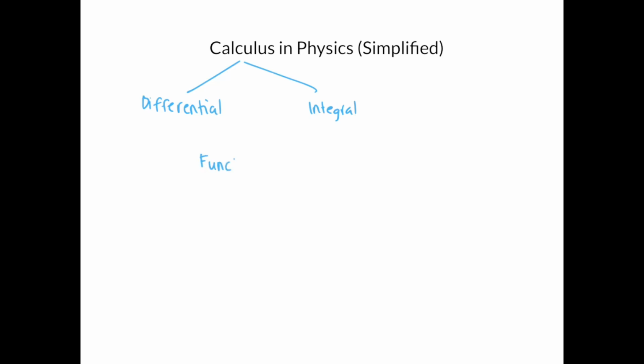When we say function, it's very similar to an equation. For example, if we have an equation y is equal to 3x plus 4, we could actually write this as f of x is equal to 3x plus 4. They mean the same thing, meaning that our y is dependent on x. So when your x changes, your y also changes. That is what we mean by a function.